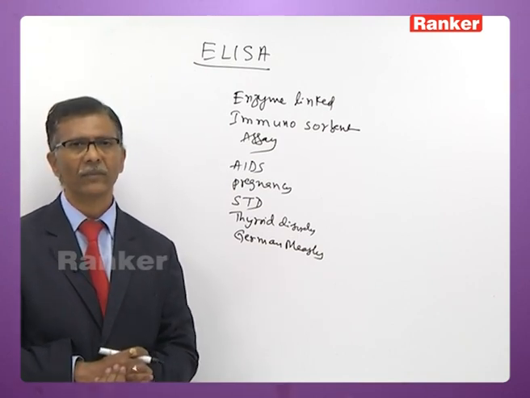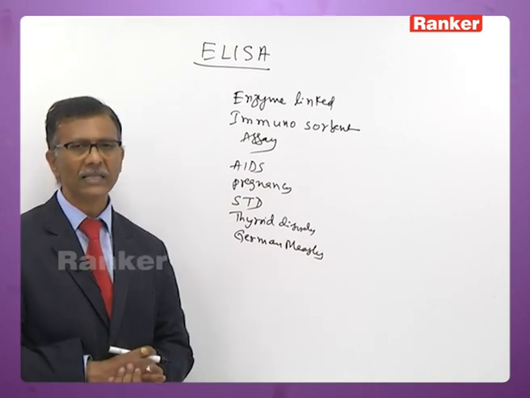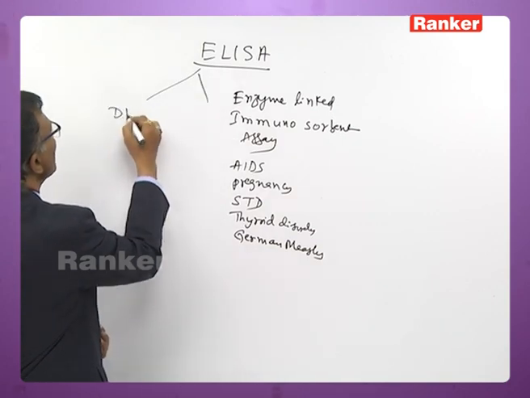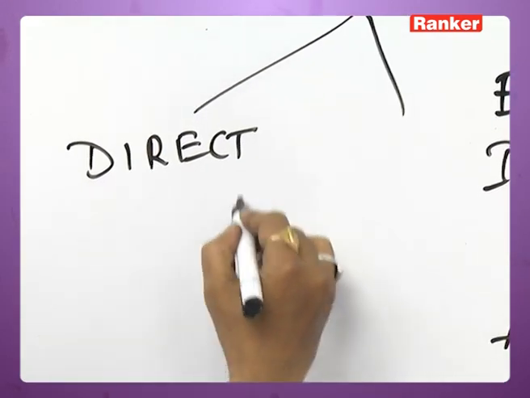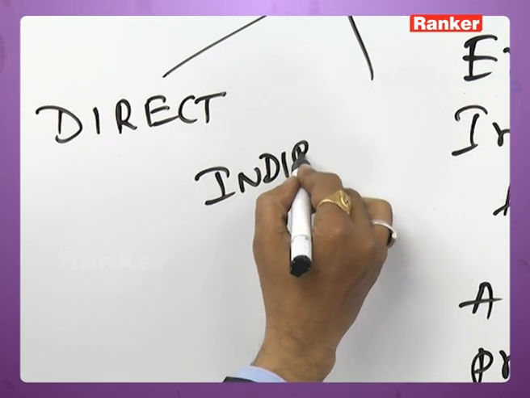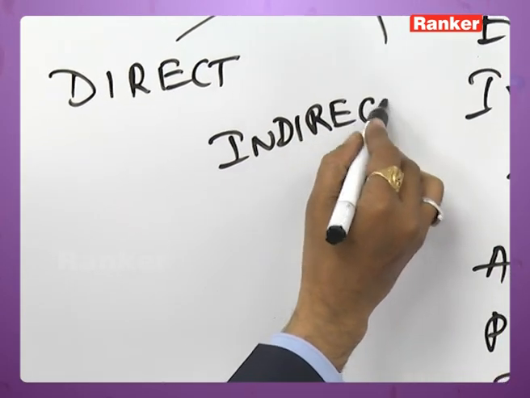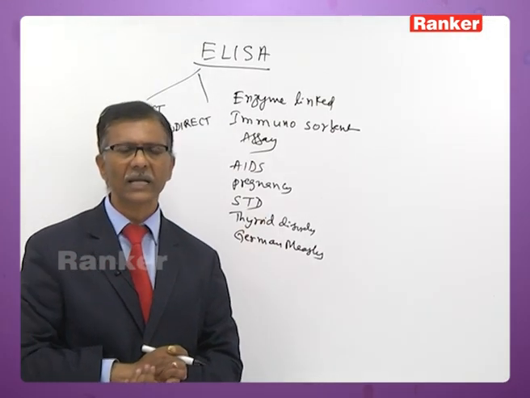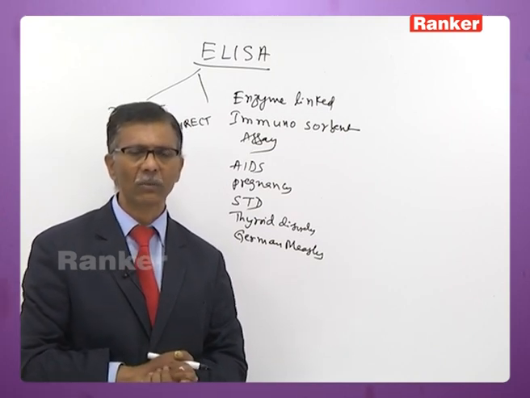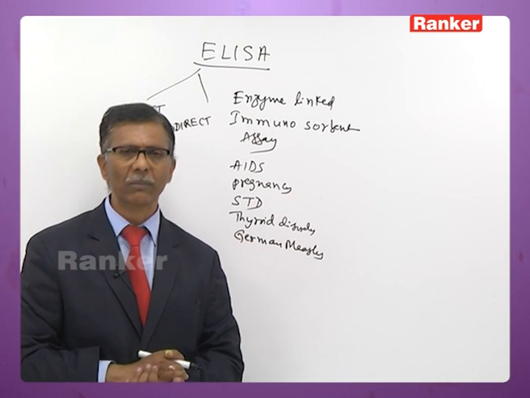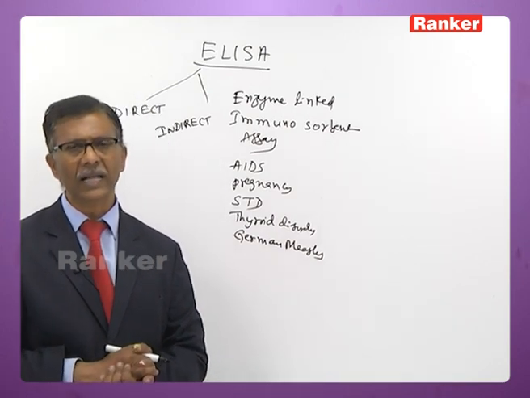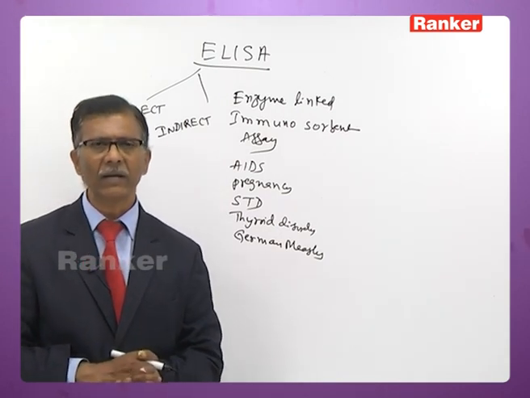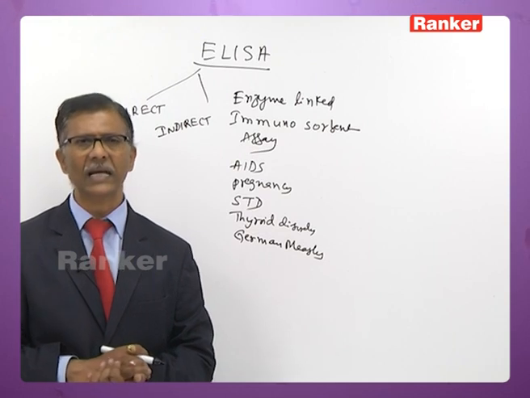or HIV negative. This enzyme linked immunosorbent assay with reference to the AIDS is of two types. We call it direct ELISA and indirect ELISA. Direct ELISA is used to identify the antigen, mostly the antigen AIDS, viral antigen, when it is present in the human body. Its existence in the human blood is identified by means of direct ELISA, and indirect ELISA is executed to identify the antibodies that are synthesized against AIDS virus.